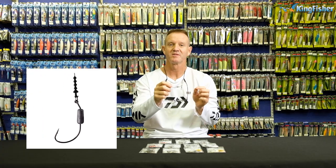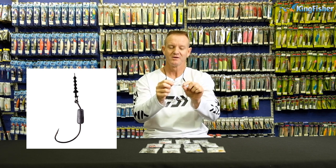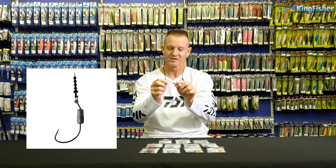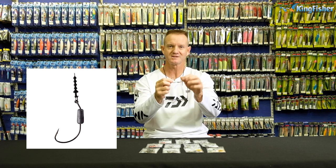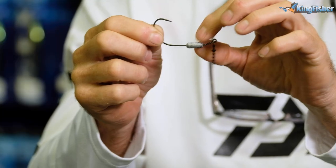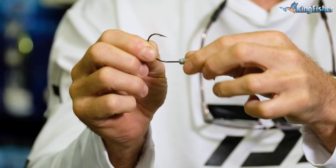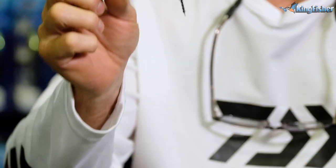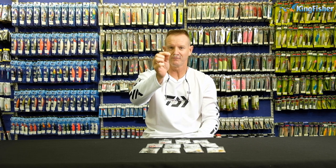Now, what makes this such a unique hook is this weight system that they have. Obviously, if it's in the front like that, your lure will fall downwards. If you rotate it several times, in other words just turn it, the heat from the rotation heats up the silicone on the inside. So we twist it and move it to whatever location we want. If it's in the middle, the lure will fall vertically down, giving it a natural look.